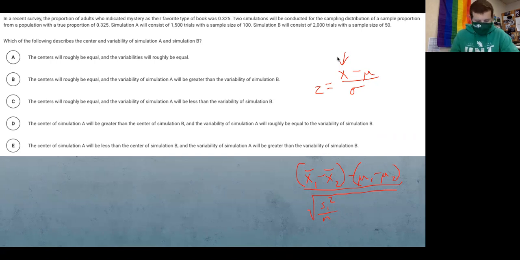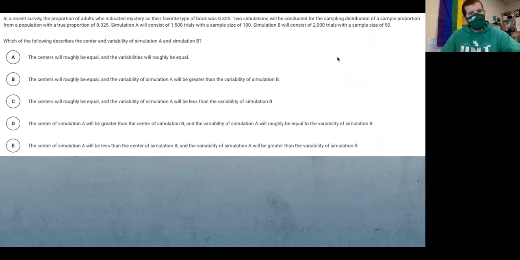And the reason I talk about this right now is that as you're reading your problem, the first thing you want to decide: are we talking about proportions or means? That's going to be the first big decision. So if it just says proportion, then that narrows it down right away. And later you're going to have some decisions to make. Is this one proportion or two proportions? Is this a confidence interval or is it a hypothesis test? But there are these decision points, and the first one is, is it means or is it proportion? So that's a good thing to know. And you've already seen that because we have a sampling distribution for means and a sampling distribution for proportions, and we handle them differently.